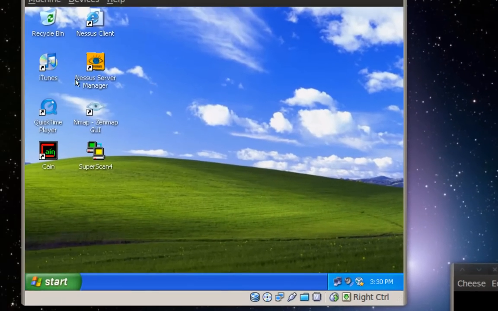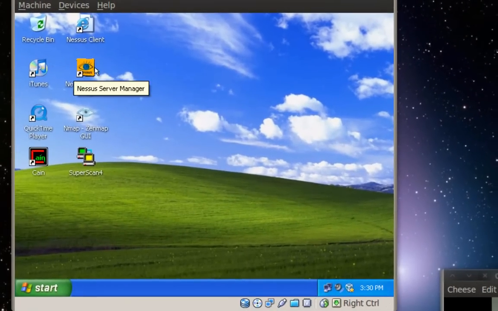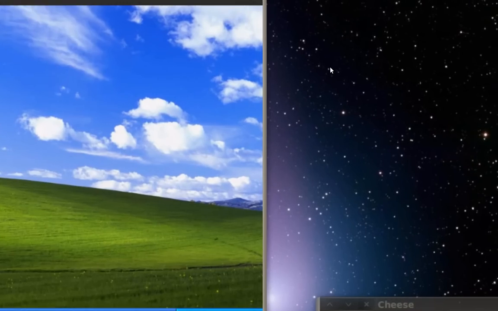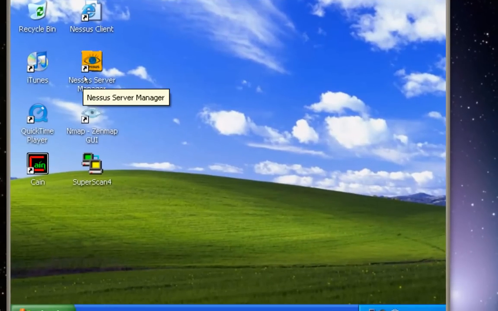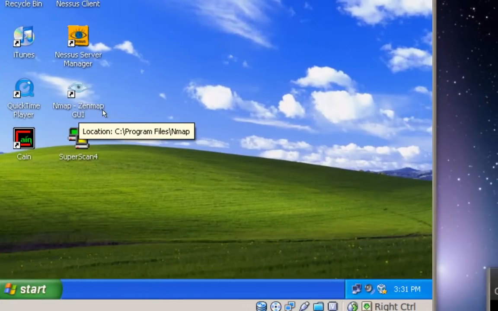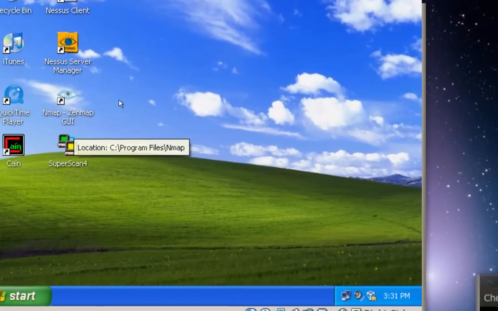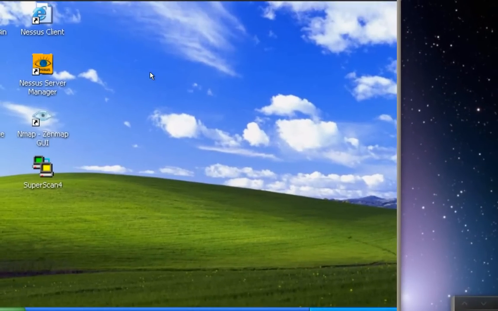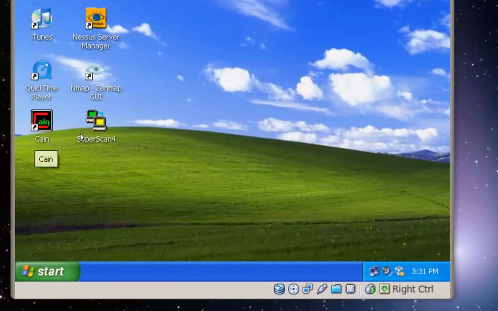Let me zoom in here. Okay, the ones that you see on my screen, if you can see it at all. Let me see if I can zoom out a little bit more. There we go. Okay, Nessus. You can get Nessus on Linux as well. Nmap with ZenMap GUI. I prefer using the command line. If you're totally a noob and you have no idea what you're doing, use the GUI interface. If you're all new to this, just use the GUI interface. It's easier. Kinenable, that's good.